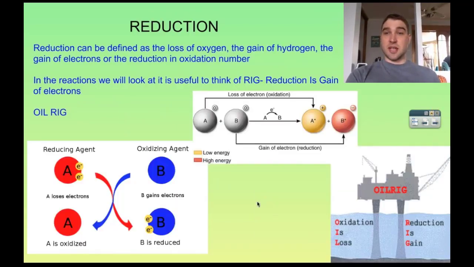Reduction is the opposite of oxidation. We can define it as the loss of oxygen, the gain of hydrogen, the gain of electrons, and a reduction in oxidation number. Again, we're probably going to focus mainly on these ones down the bottom here. The way I remember this is RIG, because I'm going to focus on the electrons. So reduction is gain of electrons. When a substance gains electrons in a chemical reaction, that is a reduction reaction. It is being reduced. So OIL RIG, that's the way I remember it. There are other mnemonics you can use, Leo says GER, but OIL RIG I think is the easiest one.